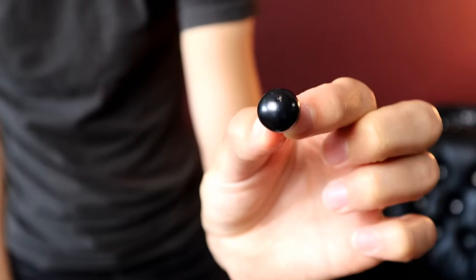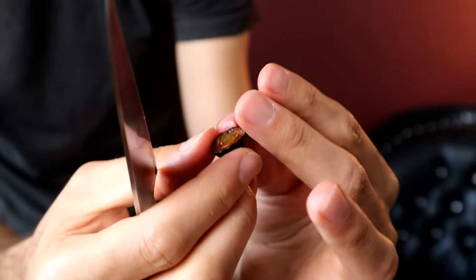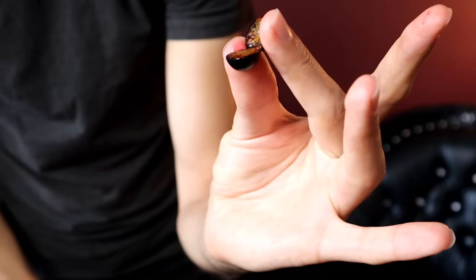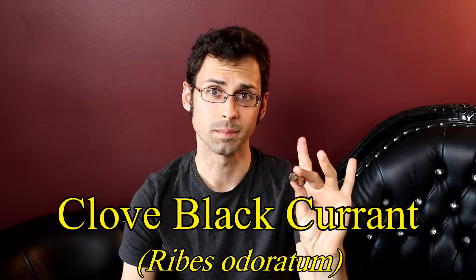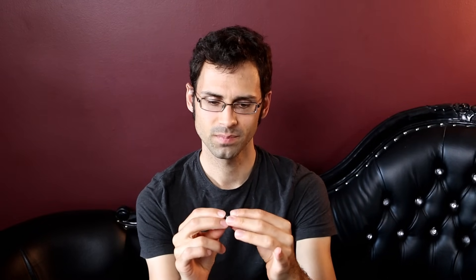They're quite big — the size of like a small grape. And if we cut this open, on the inside it kind of looks like a little grape also. The species name, by the way, is Odoratum, which makes me wonder if this smells funny. Let's give it a smell... yeah, kind of. Maybe like a hint of a cheese smell to it. I have no idea what this is going to taste like, so let's just dive in.